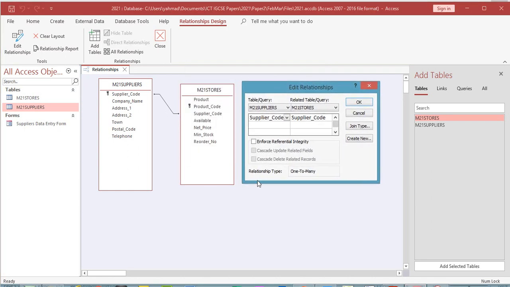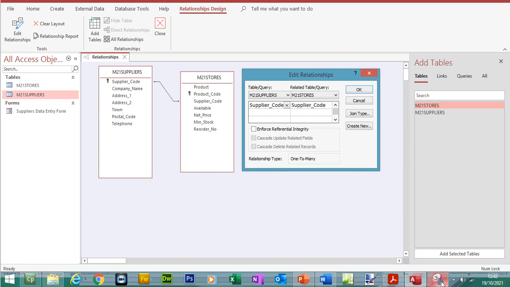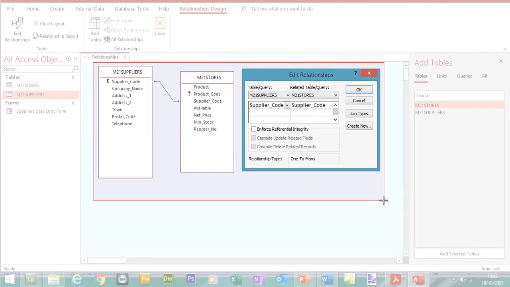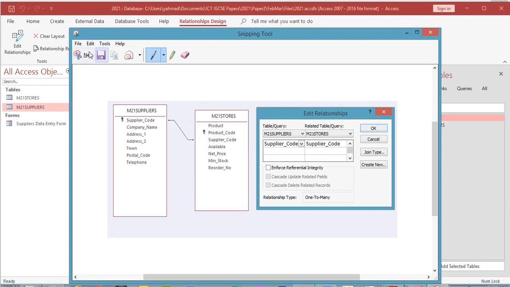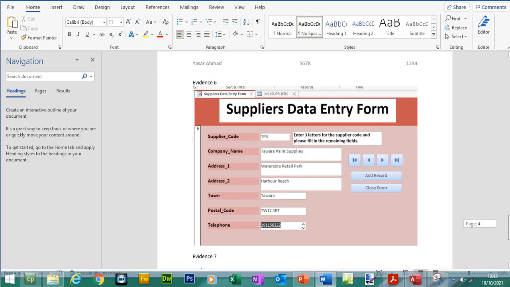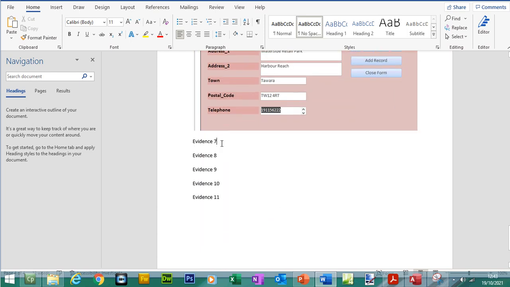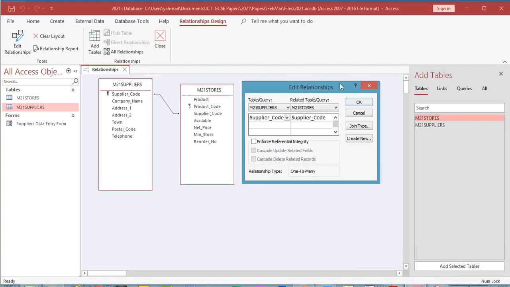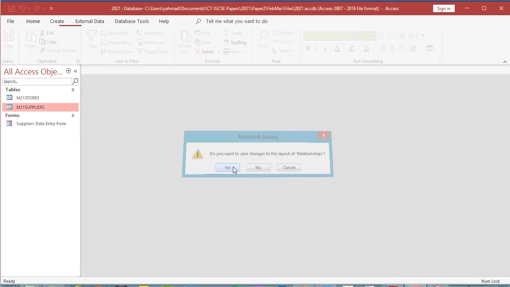So it's a one-to-many relationship, and I'll explain a little bit more in a second how that works. You can see the link between the two supplier codes. Save the changes. And if I now close this, press OK, close, save the changes.